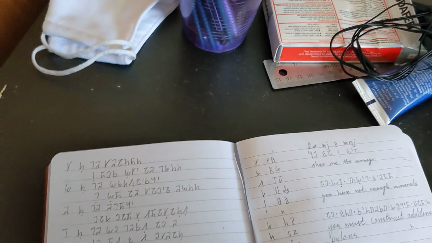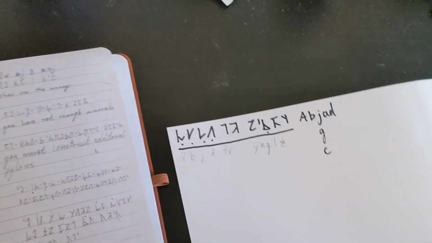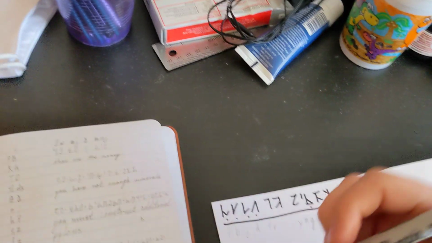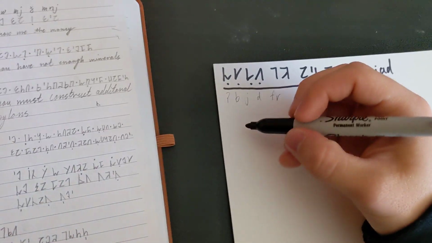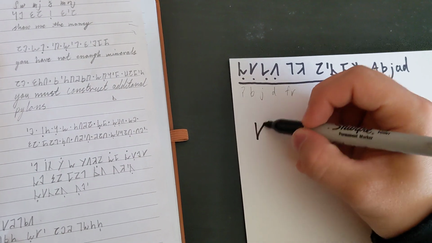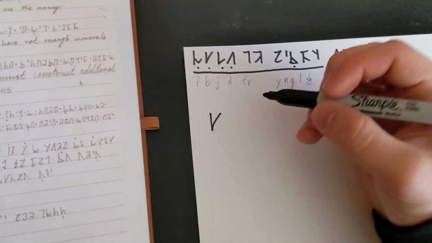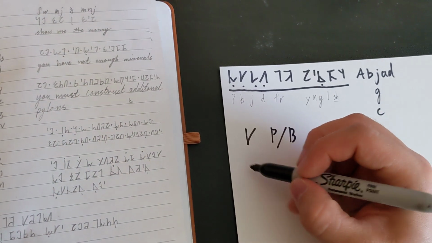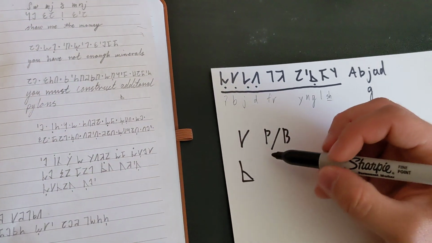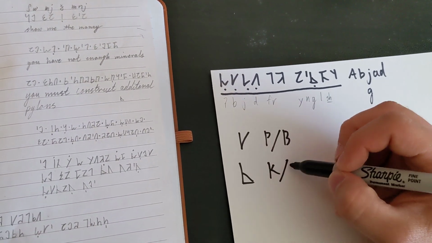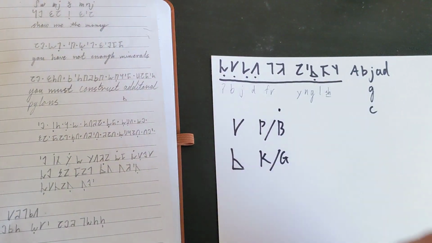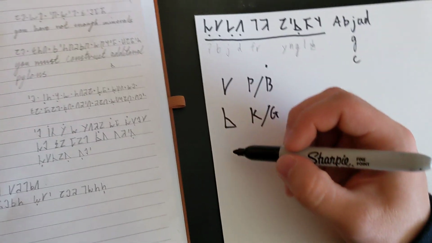And I guess now I'll teach it to you. You could just take a look at what I've already showed you, but I suppose it's more fun this way. So this is the P and B. Pa, ba. Ka, ga. And then we'll put the little dot up above here to demonstrate. Ka, ga.